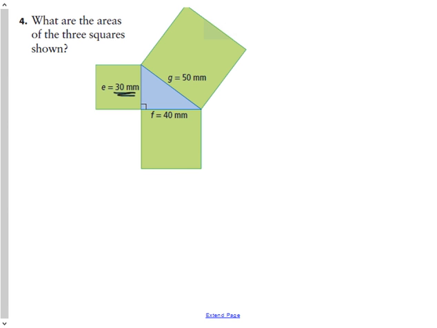And what you must assume is that E represents not the area, but the side length. How do we know that? How do we know that's a side length and not an area? Ryan, what would you say? Oh, Dean. Because it doesn't say millimeters squared, so that tells us that that is not an area measurement, but rather a side length measurement. So because the side length is 30, then 30 squared will be its area.